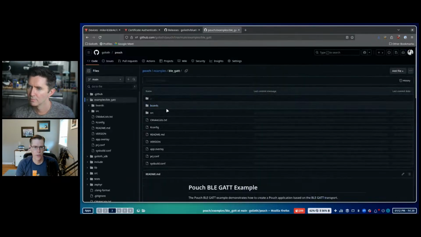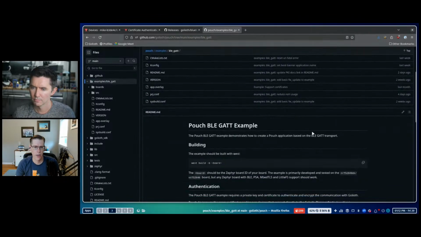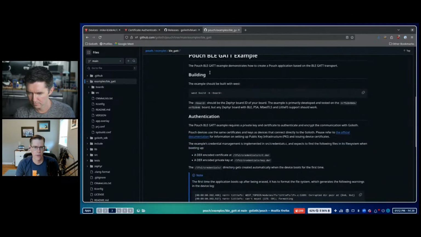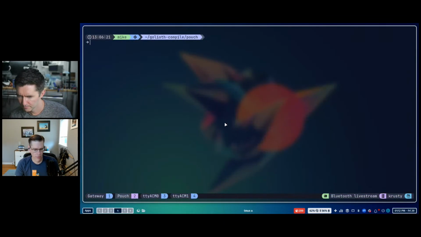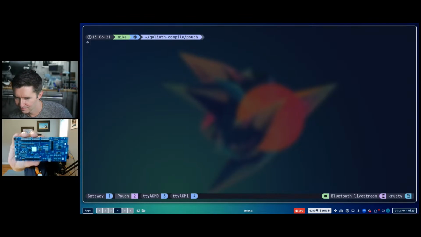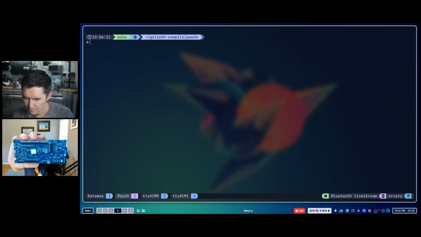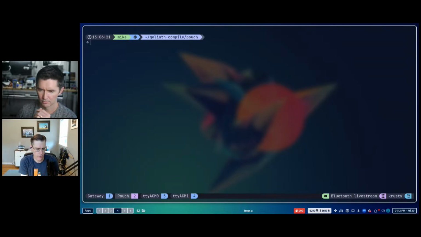In this case, we're just going to build the example application right here. And there are instructions on how to do that. First of all, is just getting the repository and building it. So let's go ahead and do that. The device I have for this is right in front of me, and that is this right here. This is a NRF52840DK board. Great for Bluetooth development. One of the many that we've connected to our fleets.